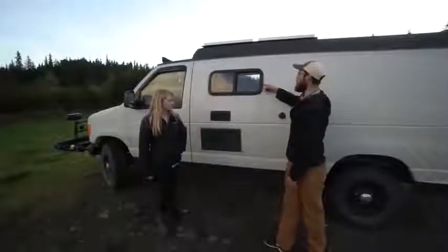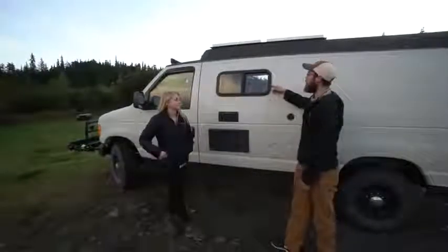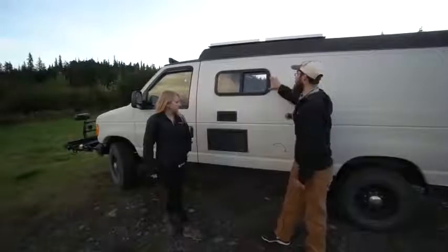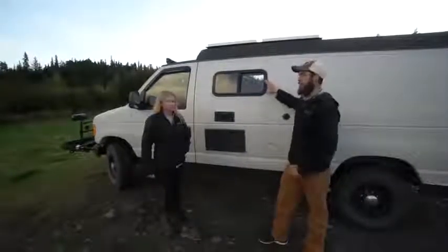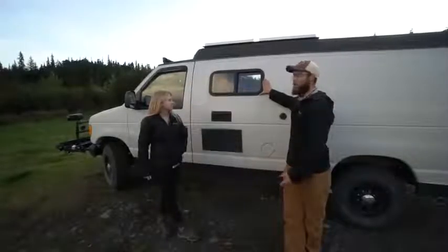This is Dicor RV window sealant on it. Really excellent stuff. I've used probably 2 or 3 tubes of it around the van, just sealing everything, and I haven't had water get into the van anywhere, on the roof, on the sides, through this stuff, and it's really been great so far.